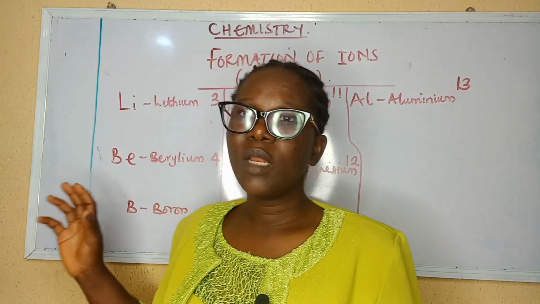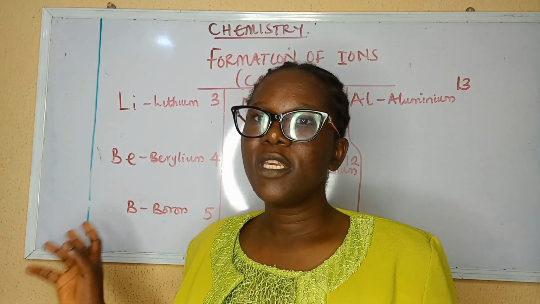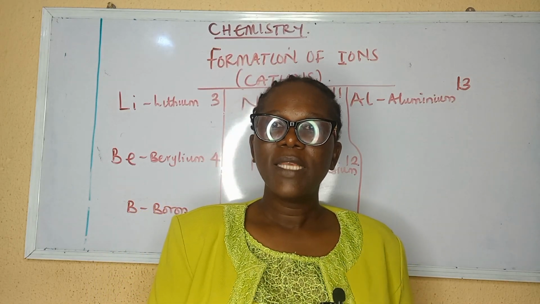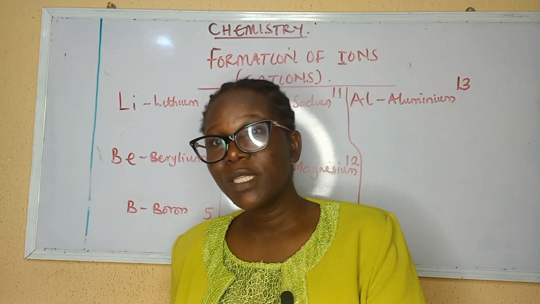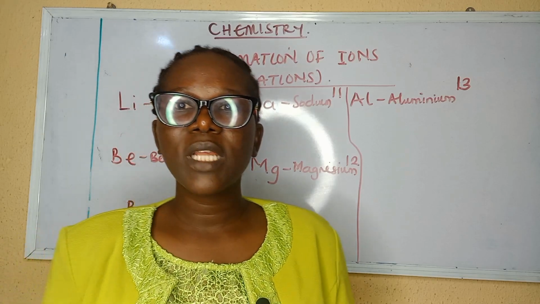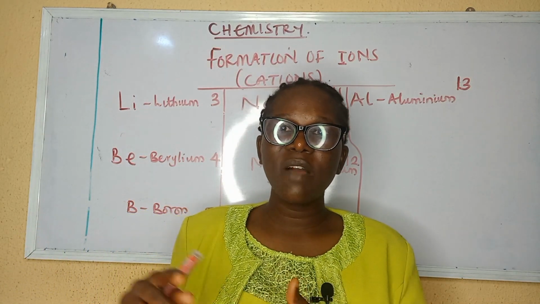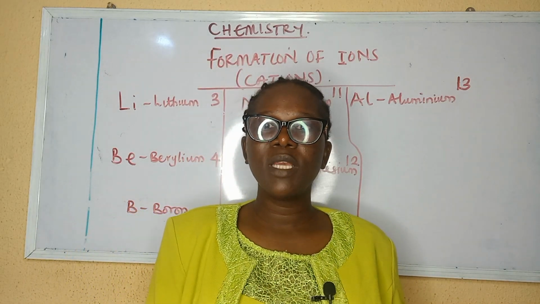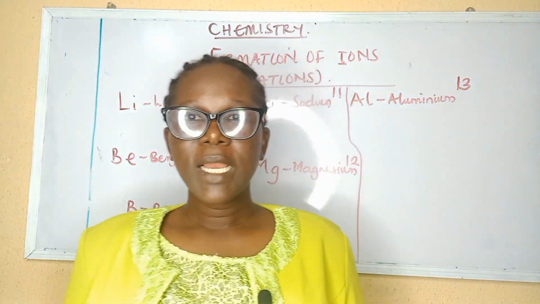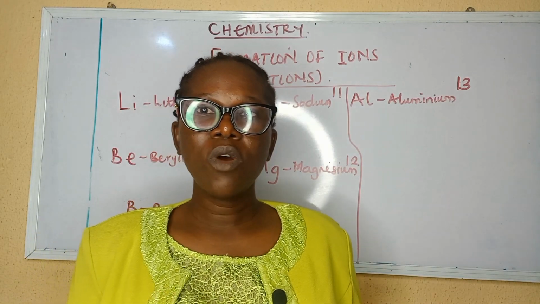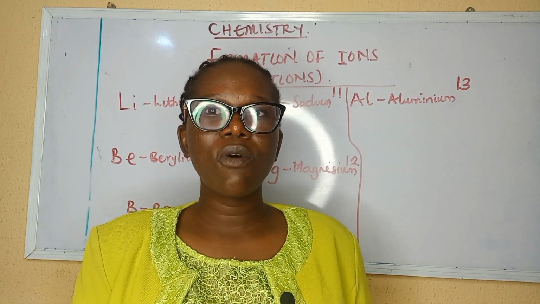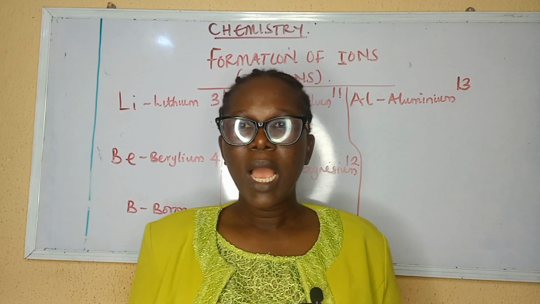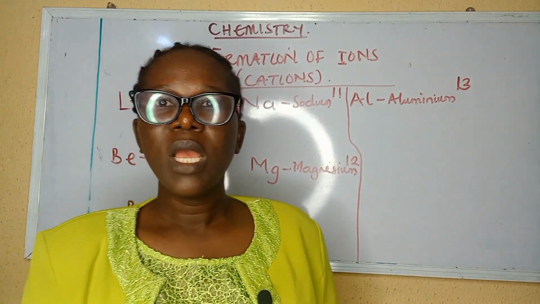So out of the first 20 elements, I've picked out some of the elements that usually give out electrons. I said ions are formed whenever an element gives out or gains electrons, and there are basically two types, although we have another type which is the radical. But in this case they involve single elements: anions and cations. The ones that give out electrons are called cations, while the ones that gain electrons are called anions. But here we are working on cations.